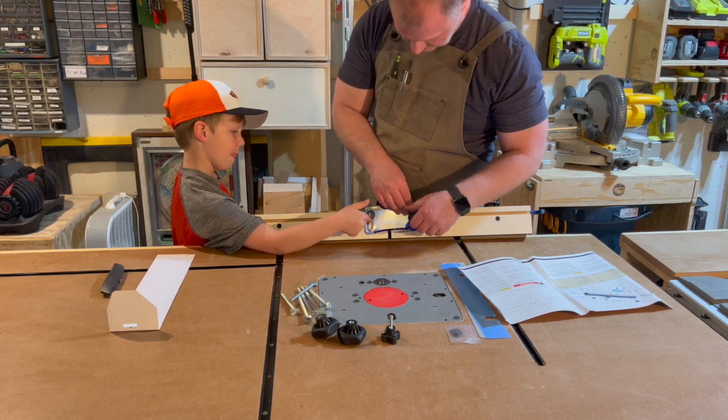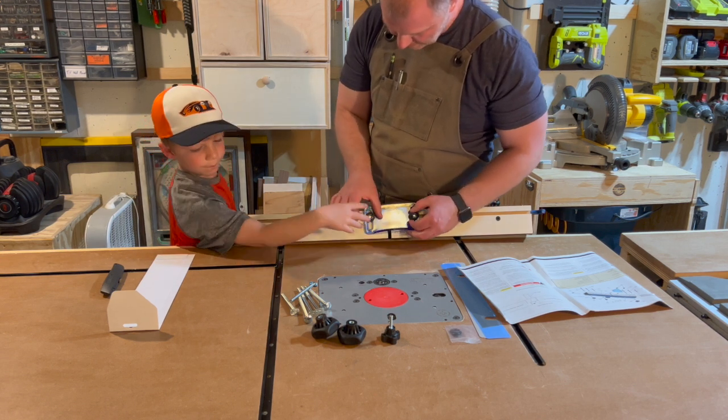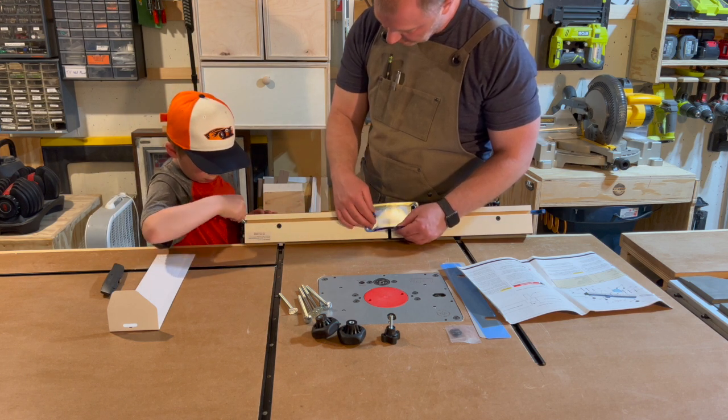Why is he letting a child play with a router fence? It's just the fence. Relax. I don't have the bits in and the router turned on.